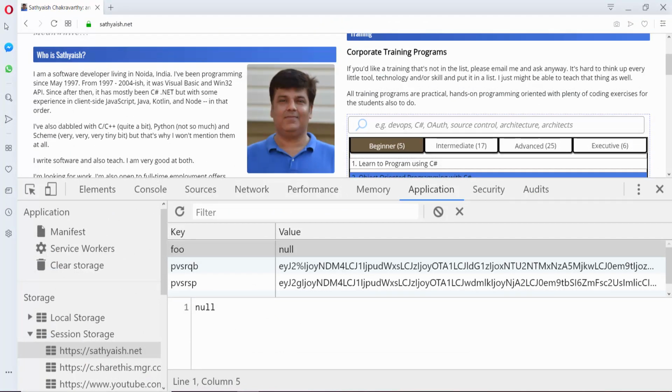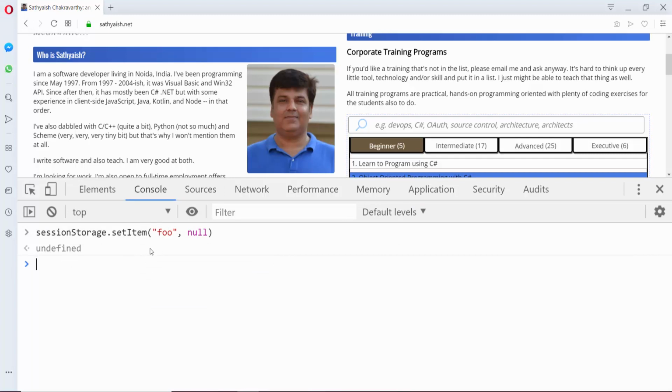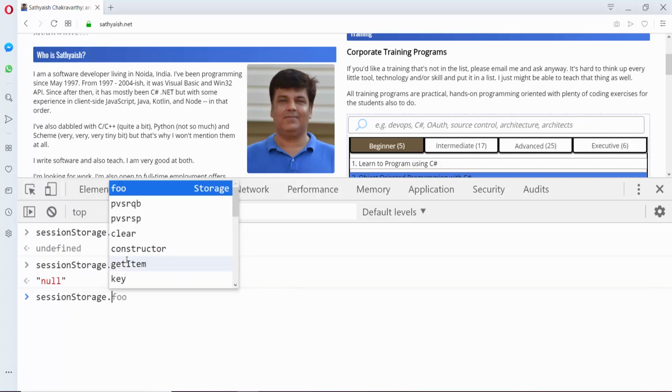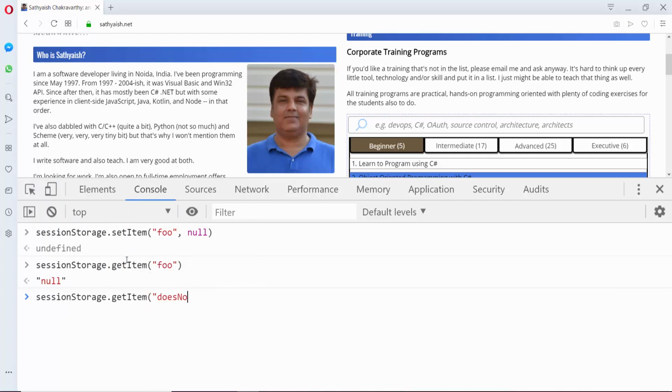Let's open Opera. On Opera, again, I have this value null. If I set this value to null, and I say sessionStorage.getItem foo, it gives me back the string null. But if I say sessionStorage.getItem for an item that does not exist, then it gives me null, the proper null value. This behavior is on Edge as well, on Internet Explorer, Firefox, Chrome, and Opera. It doesn't matter which storage you use, whether local storage or session storage. The storage API underlying both is exactly the same.